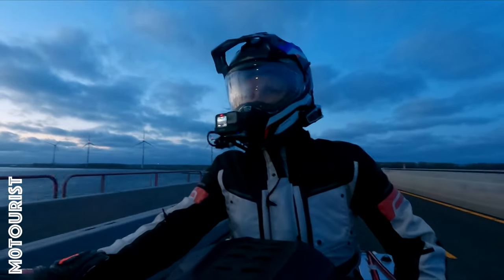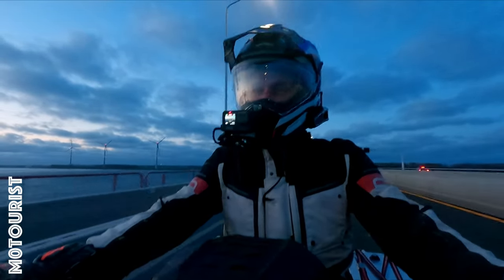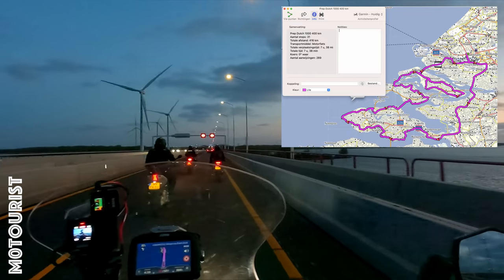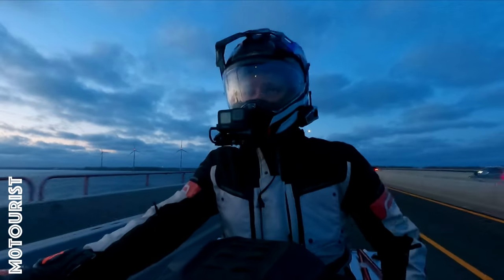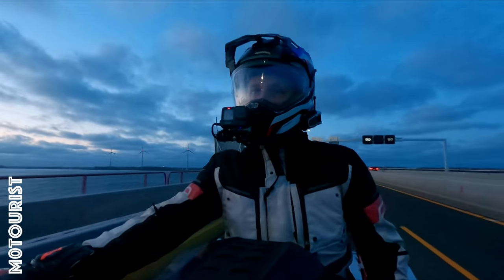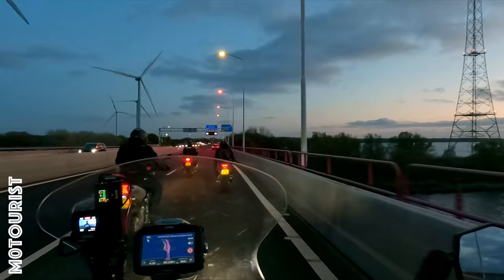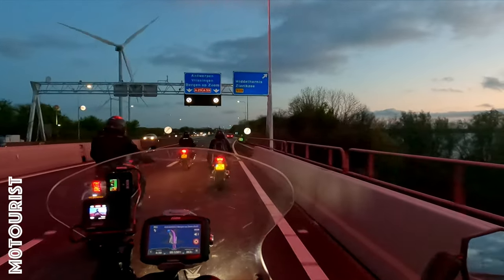The coldest temperature will be roughly seven to nine degrees. The route will take us to Zeeland — I'll pop it up on the screen. The first bit will be highway, then we go to Zeeland, make a few loops over the islands, and go back towards Rotterdam. The route is about 400 kilometers and takes about six hours. We'll see how far we get, and we can skip a few loops and go home early.